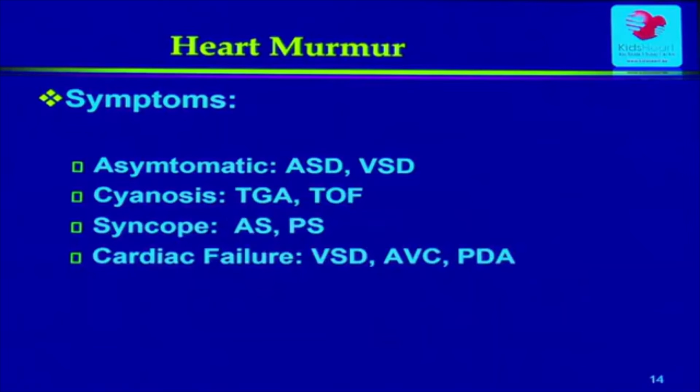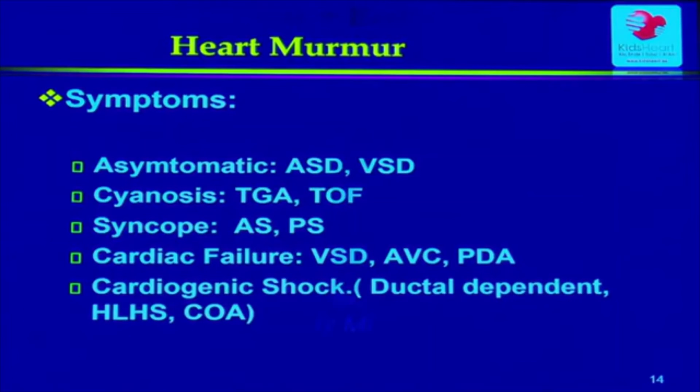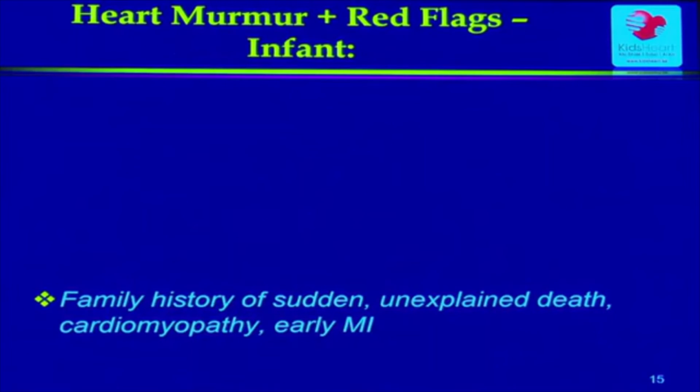So syncope, a patient with syncope related to the heart, that's a very serious issue. Stenosis of the aorta or the pulmonary artery is a very significant thing. And then heart failure. All of these people will have symptoms. So any patient with symptoms, you should refer them. And cardiogenic shock and so on. Red flag, very important red flag.